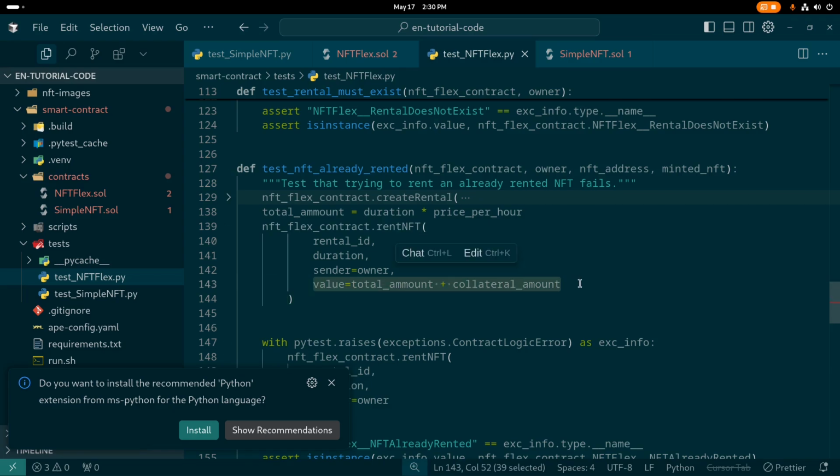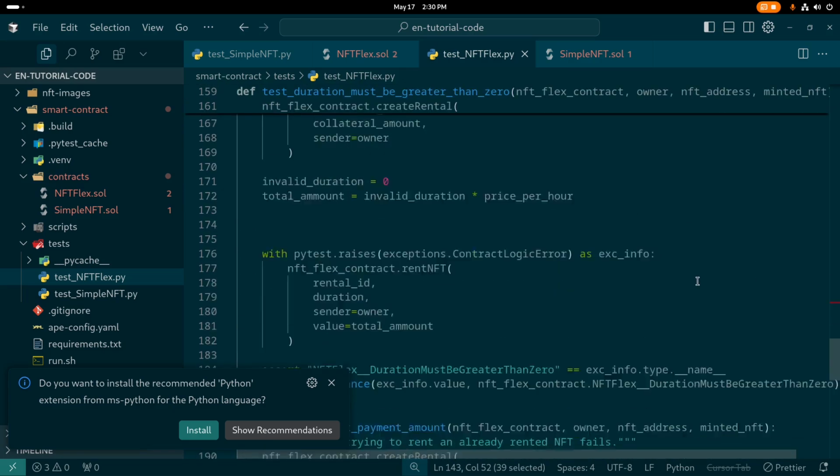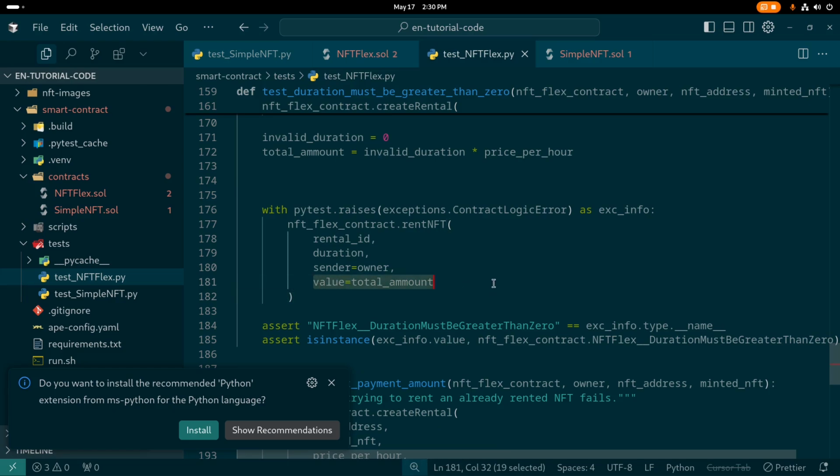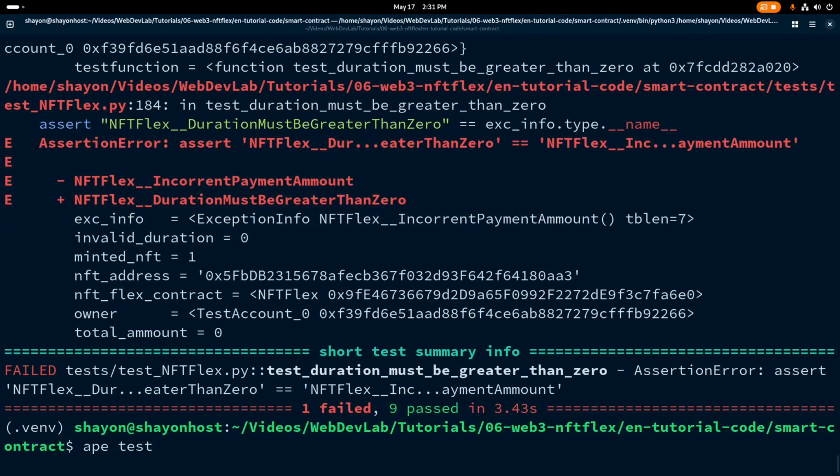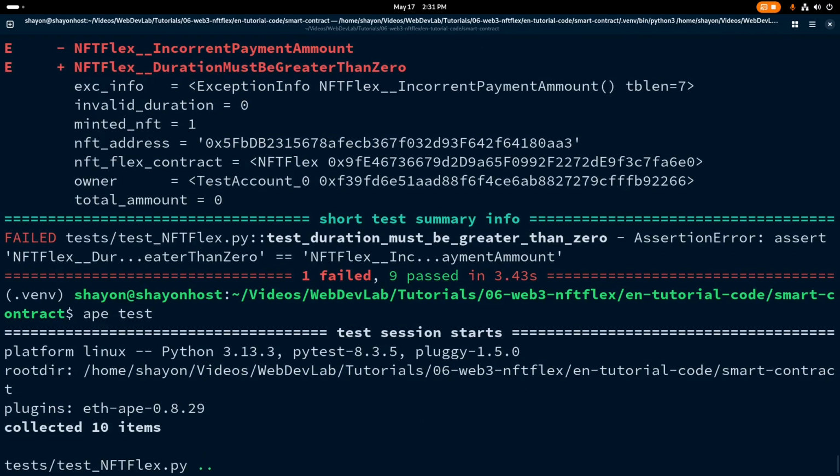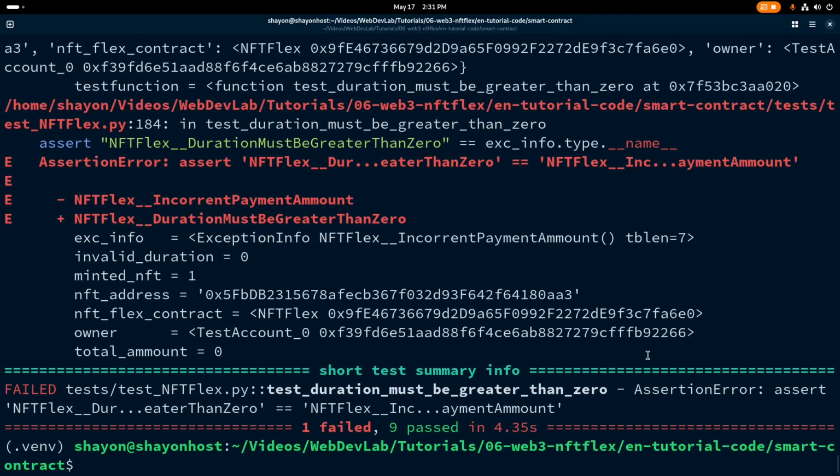Let's do it, and let me try again. APE test. Now this time it should work. It is still not working.